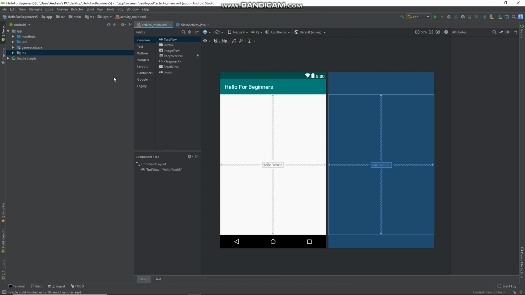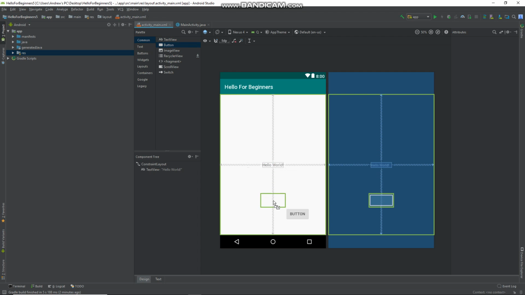Here in the XML file, in the palette, you have elements. So what is the XML file? The XML file is where you design the user interface of your app. Meaning, whatever you put here in the XML file will be seen by the user visually. What do I mean by that? Let's say I drag a button here and I throw it in.